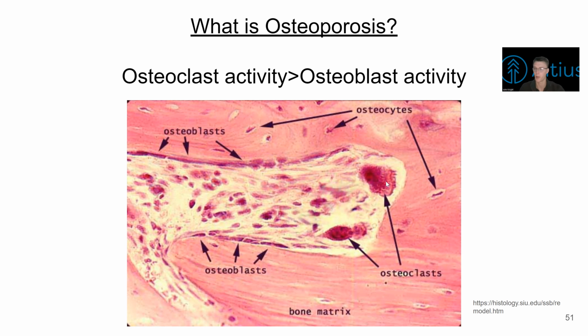Really porous. On the left, we have a healthy bone. This is your femur. If I were to cut your femur in half, this is what it would look like on the inside. On the left, we have this really healthy bone that's really dense on the inside. And on the right, we have a less dense, more porous osteoporotic femur, meaning that it's got a lot of these little holes in it. It's a lot weaker than this one.